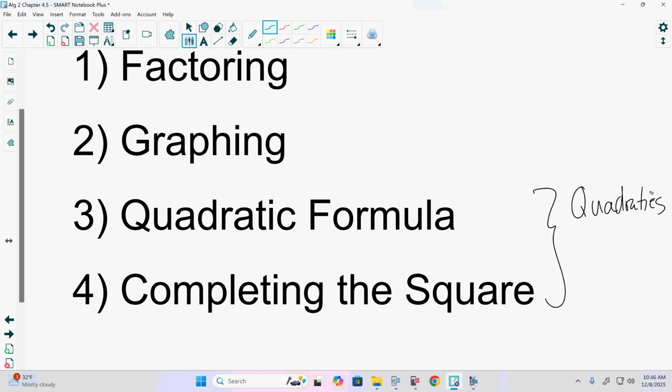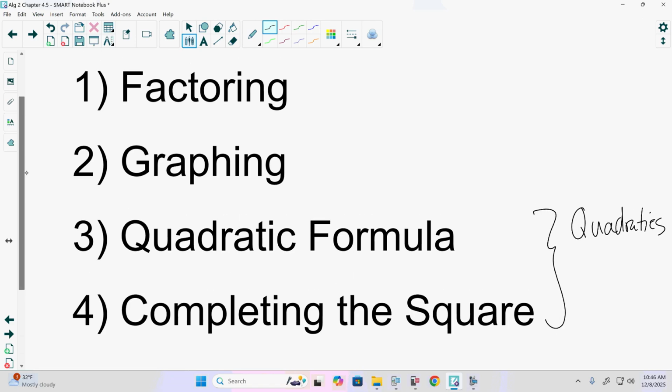Factoring and graphing work for any higher degree polynomial function. It is possible to factor these higher degree polynomial functions, and it's definitely possible to graph. We won't be doing a whole lot of the factoring, mainly just for time's sake. That's what 4.4 was focusing on, factoring by grouping and our perfects, difference and sum of perfect cubes factoring. So we're going to mainly be focused on graphing, quadratic formula, and some other methods we're going to go over with solving higher degree polynomial functions. And the graphing calculator is going to be key and especially helpful in solving.